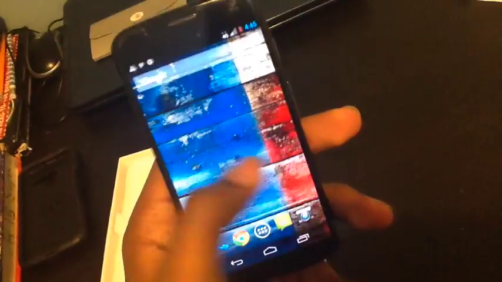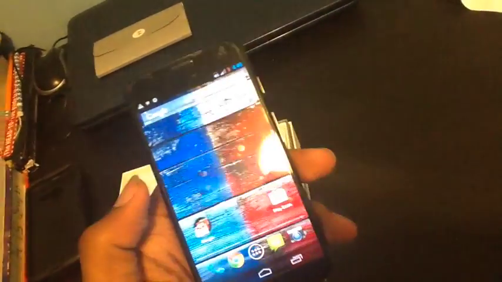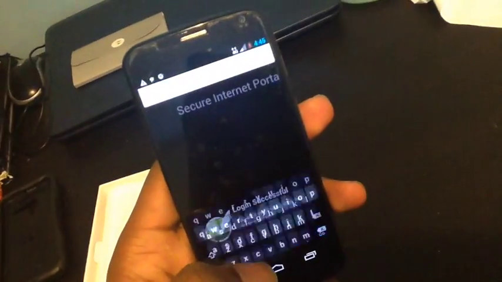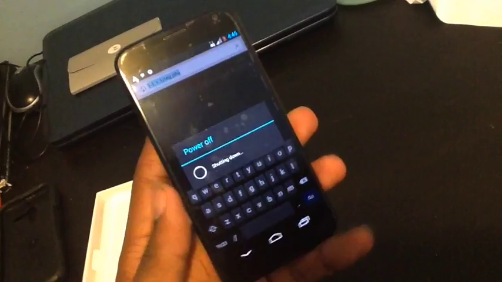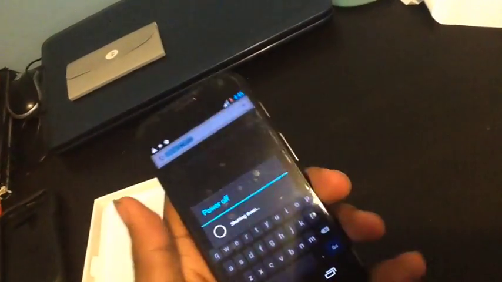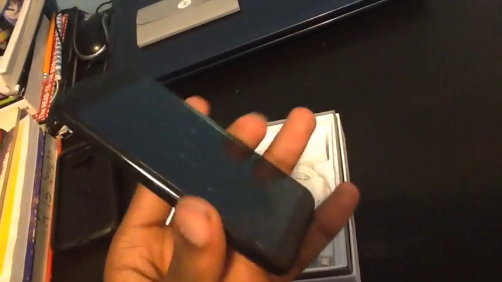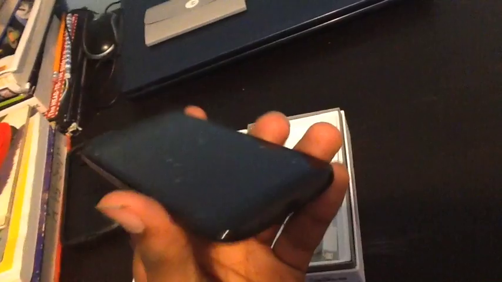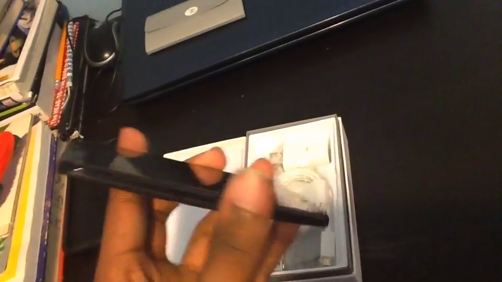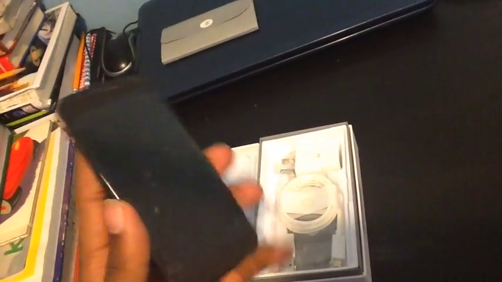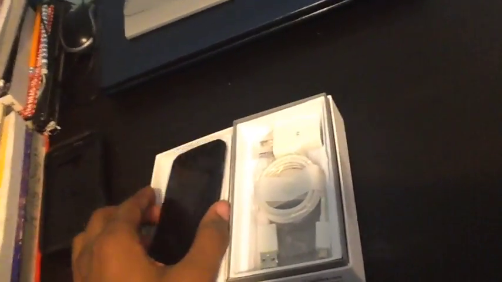Now you see the Motorola X. Here it goes. It has a really good backside. It's actually really light. You see that. I already have my settings on my phone. It's a pretty good phone. I'll put a test in the video. It's a really fast phone. It's actually fixed all the problems that the Galaxy Nexus had with a lot of stuff, but I can't do that anymore. I shouldn't really be showing you the technology yet, but basically, this is how the screen looks. I don't want to take the screen protector off, but it's really flat. It's flexible, all that jazz. It's a really good phone, really good look.